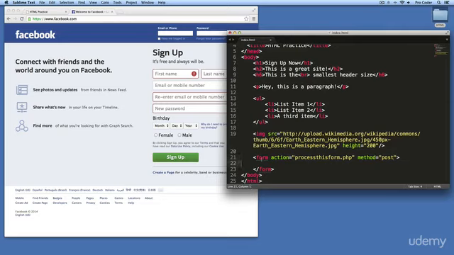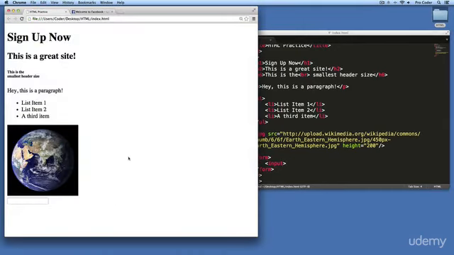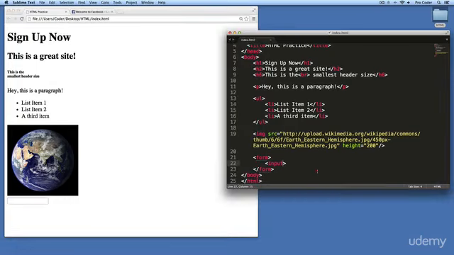So we've got these form tags here. We need the actual fields inside. So typically, the most common field you're going to see is the input. Okay, so the input looks like this. It's just an input tag. And now this is one of those self-closing tags, just like image and just like the line break tag. So it looks like this, and you can just have a trailing slash if you want. It doesn't necessarily need to be there. And if I save that, you'll see, there we go. We've got the default HTML form field. And now we can start having users type into that and send their data or whatever.